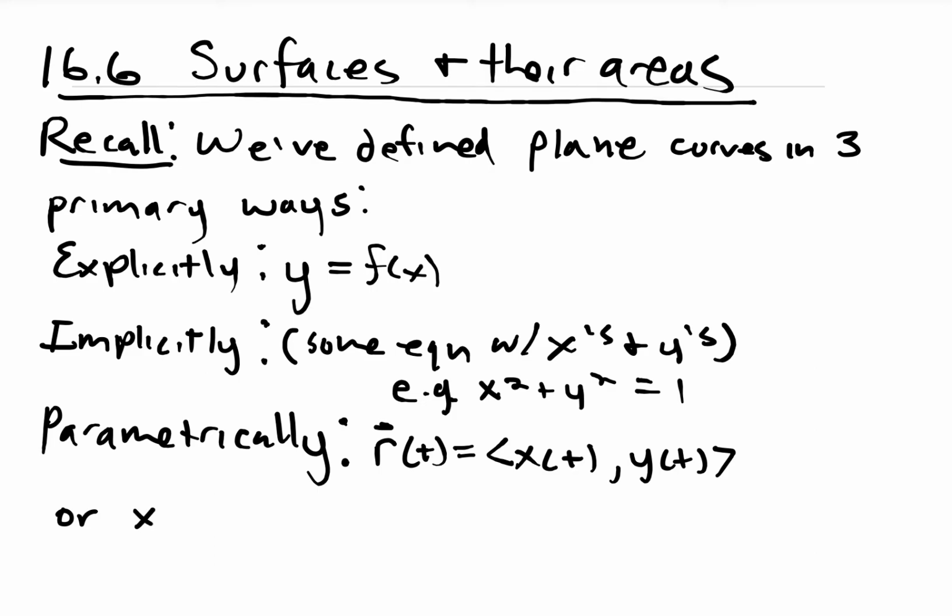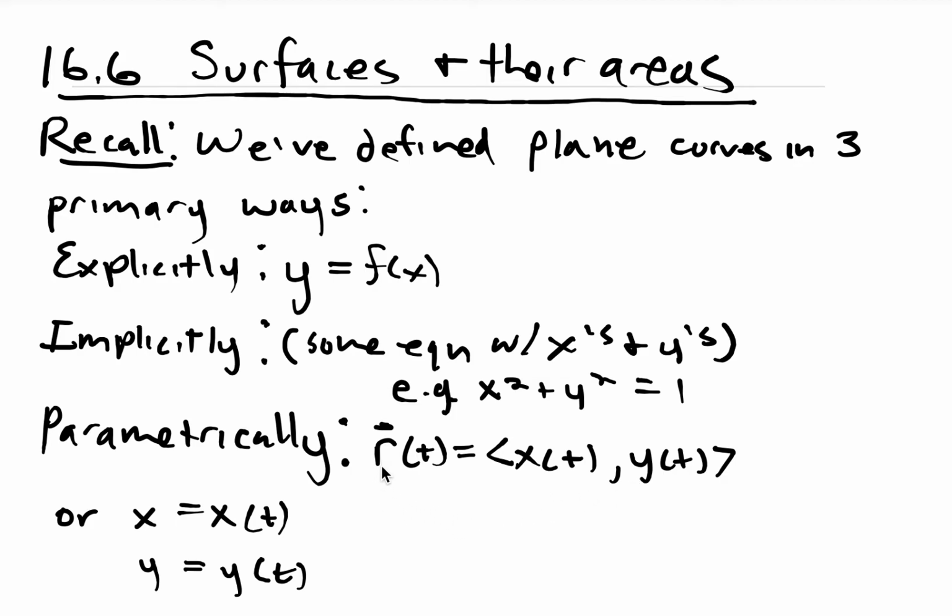in parametric form. I could look at this like x equals some function x of t, y equals some function y of t, and phrase it that way instead of a vector. Either way, we've got a way to parametrically represent my curve. The way that we've approached this is thinking about plugging in a time and then having that time spit out a location that was actually on the curve. Okay, so plug in a time, spit out a point.